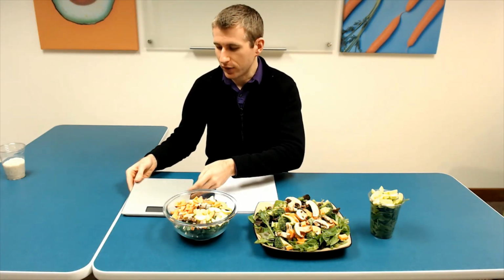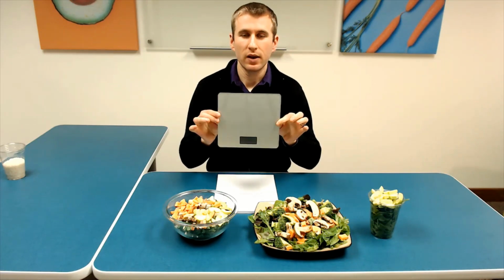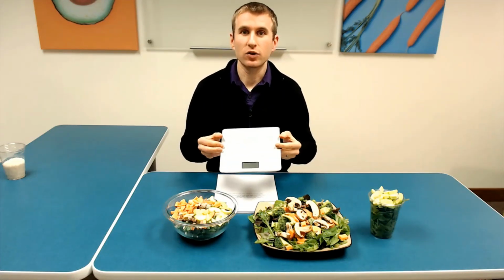Now, what I did for us to get the information today is, simply put, not rocket science here, but just in case, for those of you who are kind of newer to this, basically I just took a glass measuring cup and then measured all the separate ingredients with that cup. Now what I first did is just took a weight scale, a food scale here, and then weighed the cup on its own, and then I zeroed it out, so that way the weight of the cup isn't taken into account, and I get the true weight of the food.